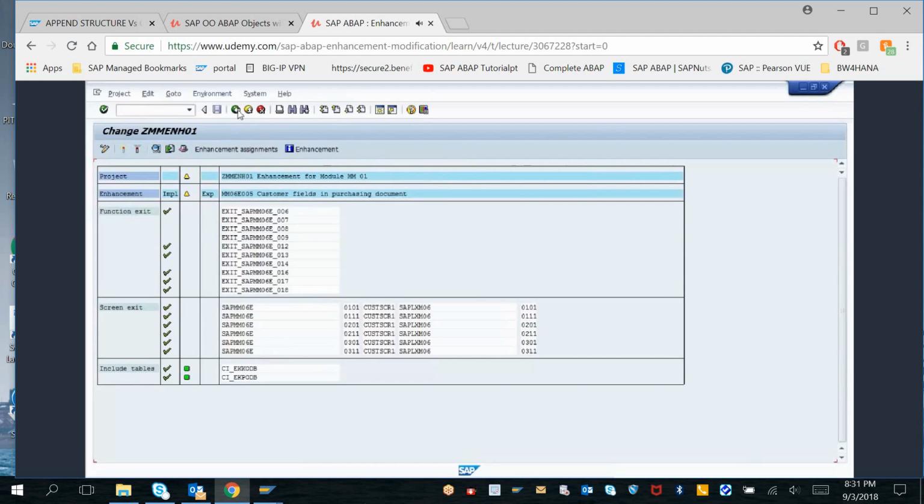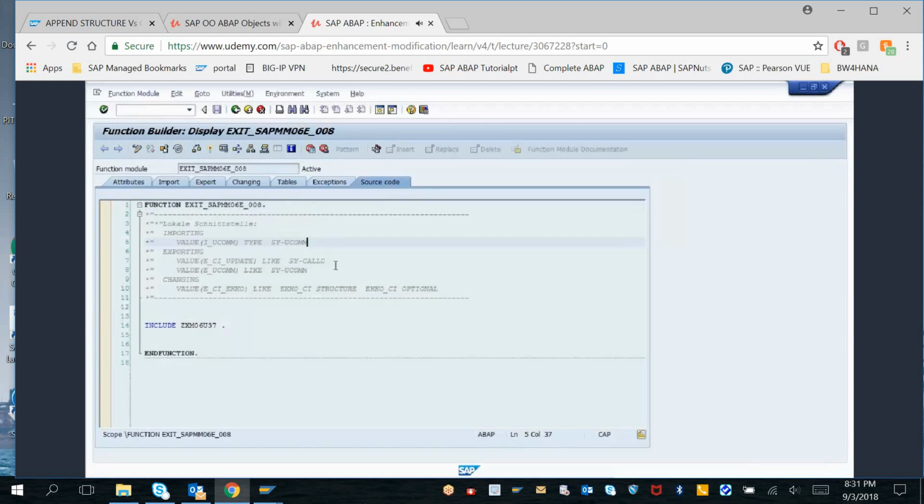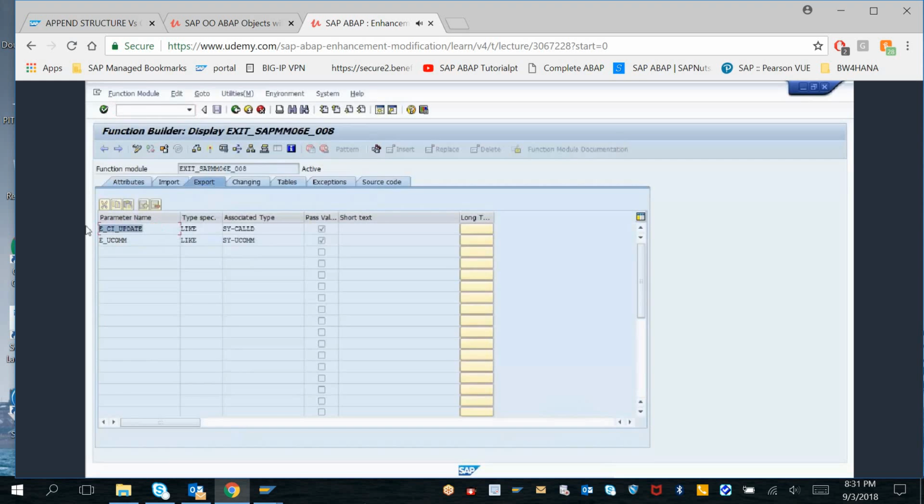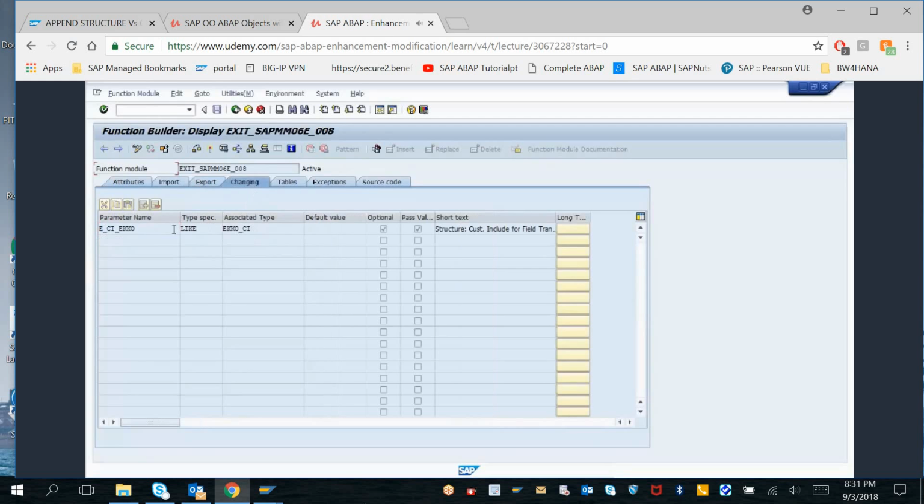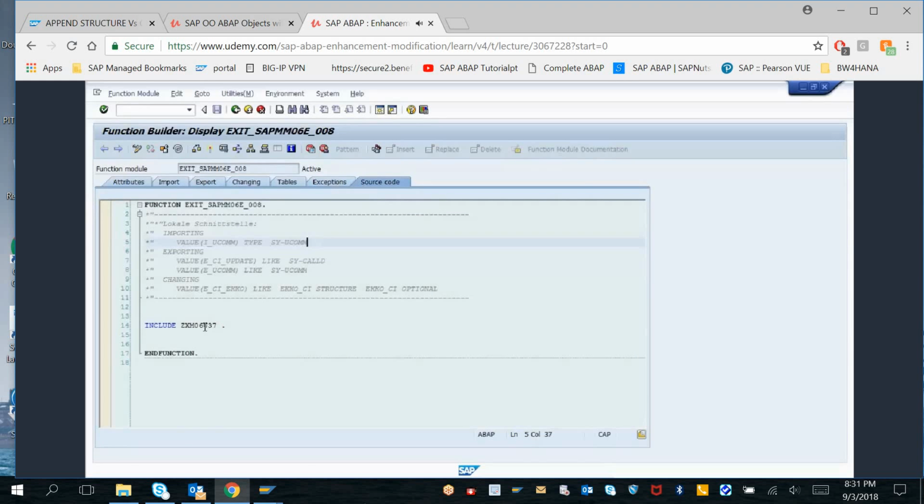It is function module exit number 8. We see the parameters first. We double click the include for creating the include.